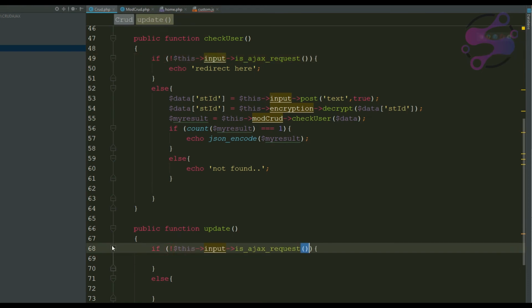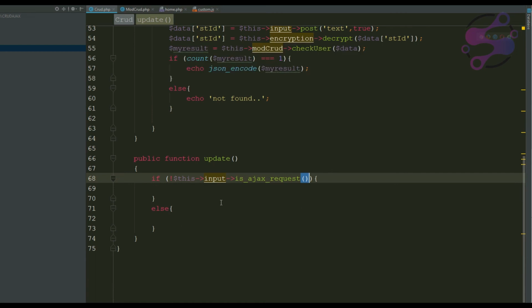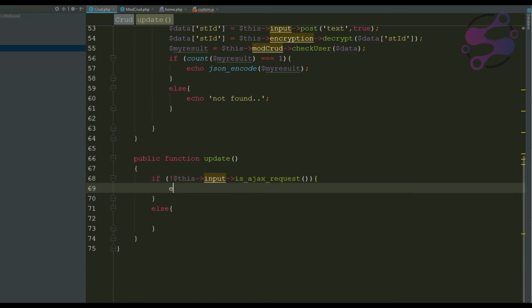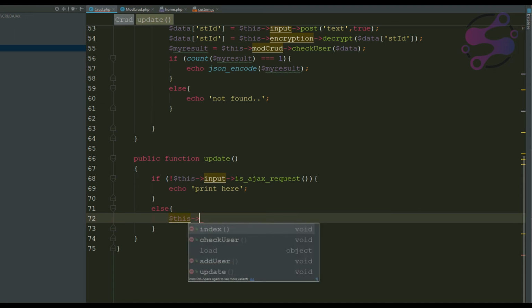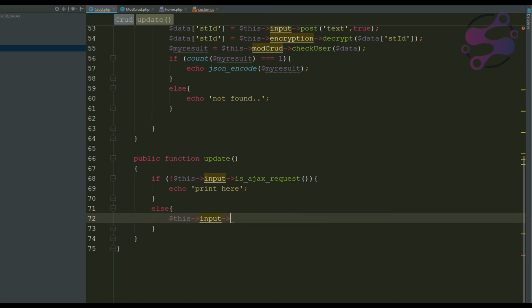So we are checking the Ajax request here, and if this is not an Ajax request, print error here. Okay, if it's an Ajax request, just fetch the values which you are sending from your jQuery script, from your Ajax call, in the post field.